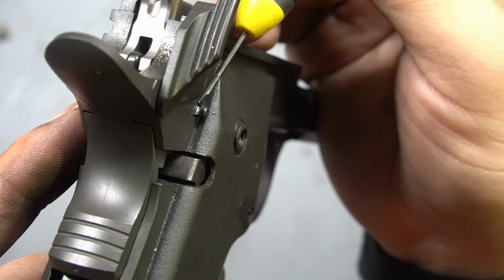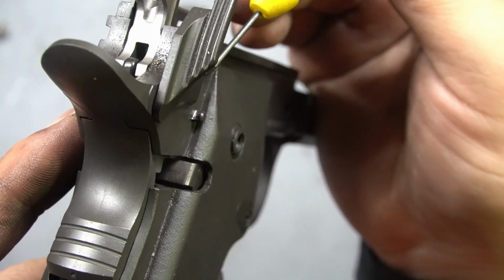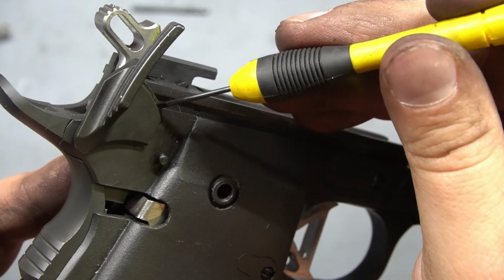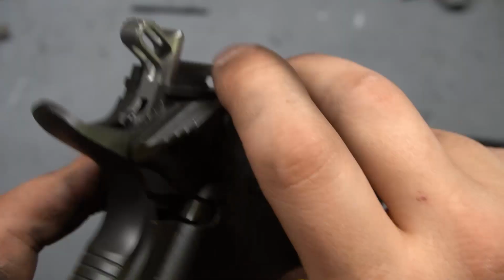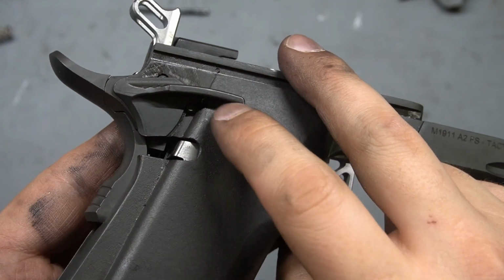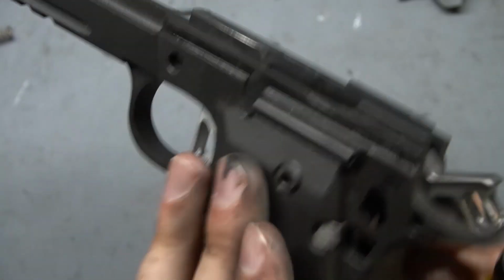And we do need to make sure that this notch is oriented to the side that the grip safety is on, because the grip safety then has this little section of channel right here that's going to fit down inside that notch. So with those two lined up, I can pull my grip safety down with a little bit of pressure and a little bit of wiggle. It should go ahead and pop right in there. So now that side is on. So now I can flip it over.